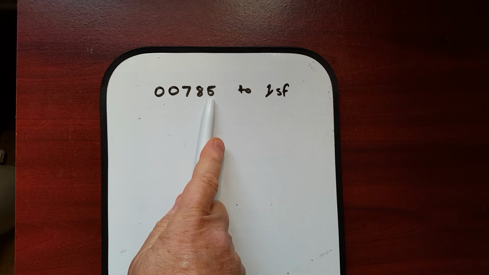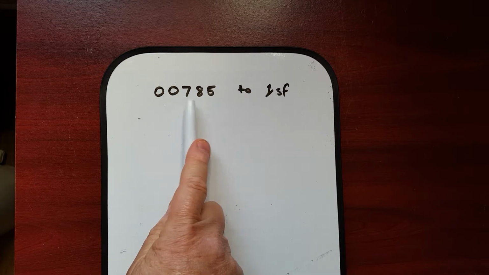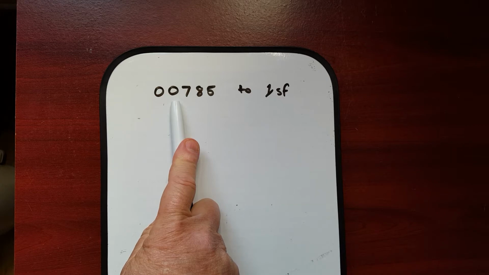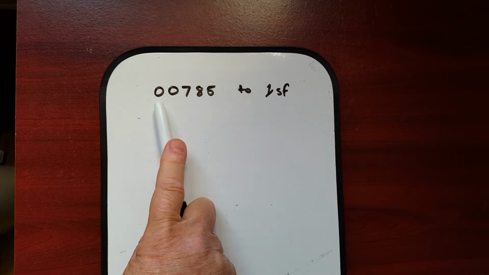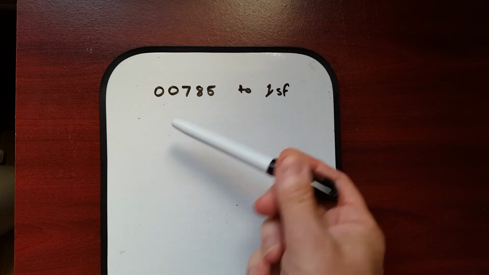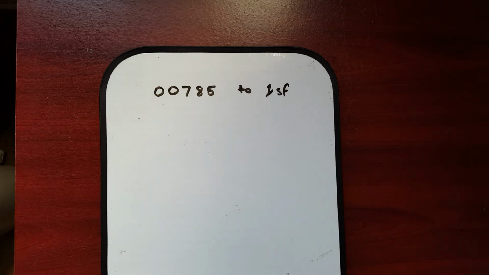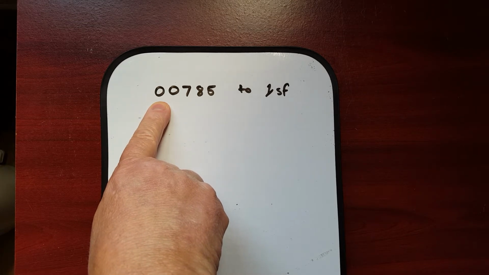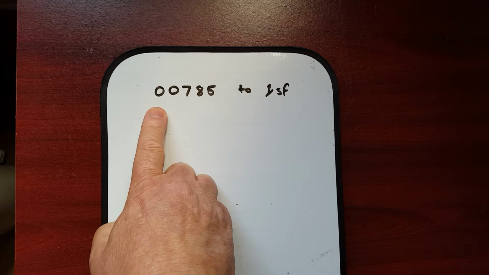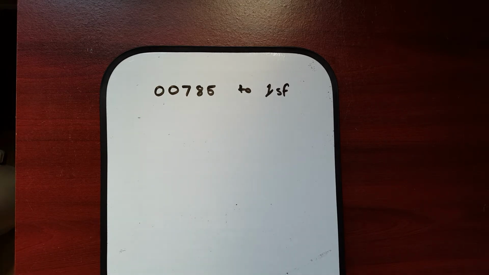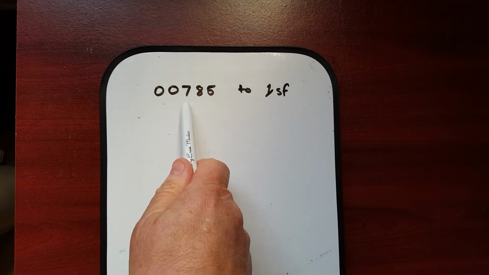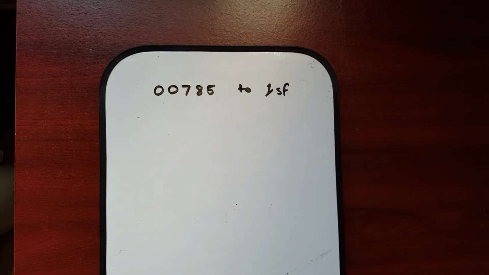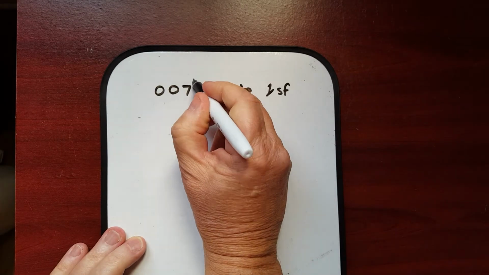We've got 5 units. We've got 8 tens worth 80. We've got 7 hundreds worth 700. We've got no thousands and we've got no 10,000s. So what we're not going to do is always say you start from the left-hand side of your number and you write that one down, because if you did that here, you'd be writing 0. And 785 is not 0. The first significant figure in this number is the 7. Leading zeros need to be ignored. So the first significant figure is 7.